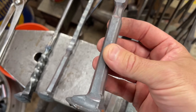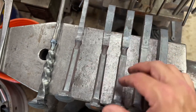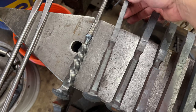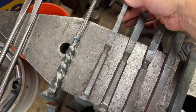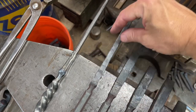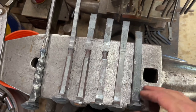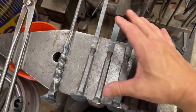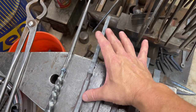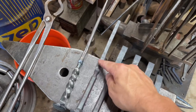Then I'll do whatever handle work I'm going to do — this is what I would call a plain handle, I just chamfered the corners down. By doing that work it's pushed things out just a little bit further. Then in the final stages I've taken this to my hydraulic press and pinched it out, and in a very short amount of time I've gone from six and a half inches to roughly 11 to 12 inches in length.